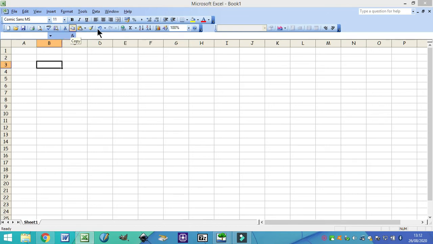The other toolbars I use a lot are the Auto Sum, the Redo and Undo parts of that, and also the percentage zoom on the worksheet. This is quite useful if you're dealing with a large complicated worksheet, and you can reduce the size of the cells in order to see the whole worksheet.